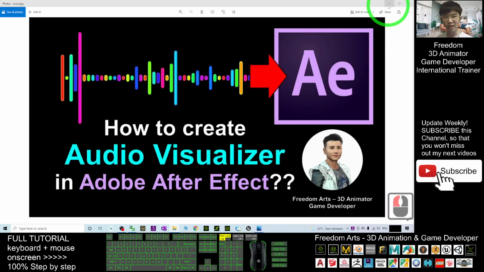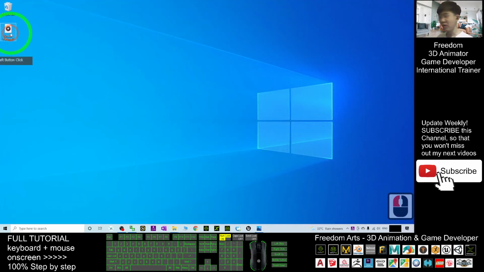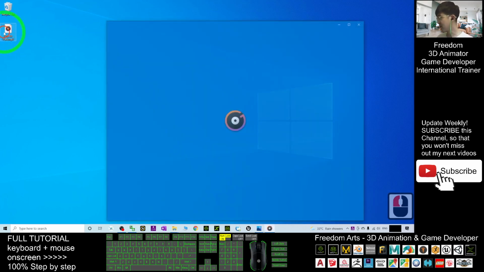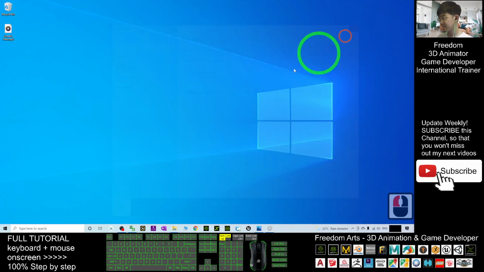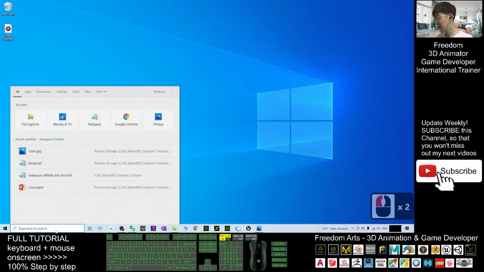Start by preparing your MP3, any of your MP3 music. Once you already have an MP3 file, start Adobe After Effects.